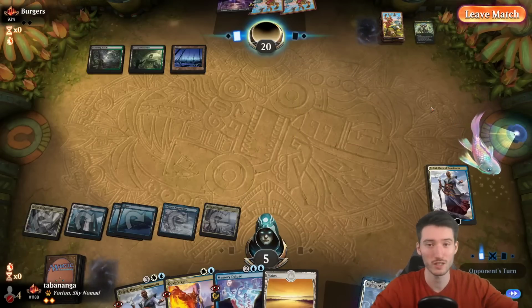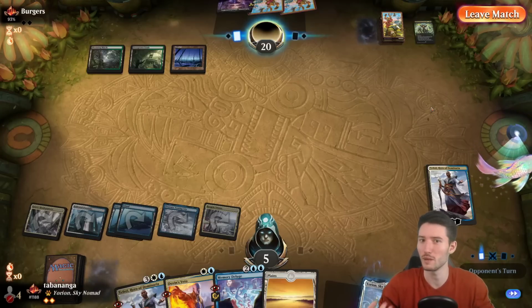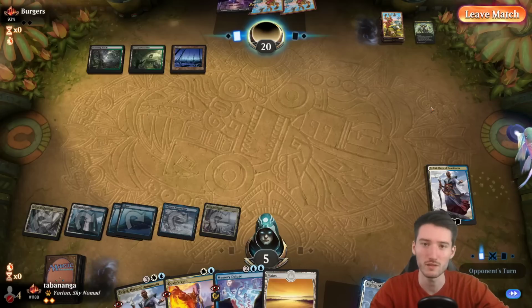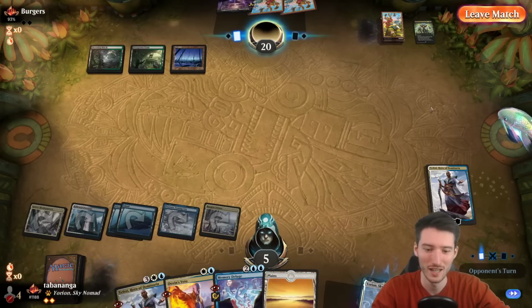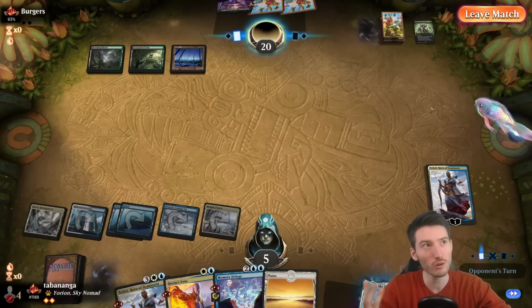Yeah, that was blue-white control. I think it looks pretty good. The loss against humans, I don't know. I think with a better draw, we could have certainly won against that deck, and this list is prepared for the matchup with four lockdowns in the main deck. It's just the best card. Yeah, I like this deck. Leyline Binding didn't look that bad.